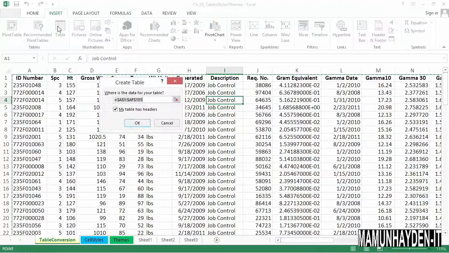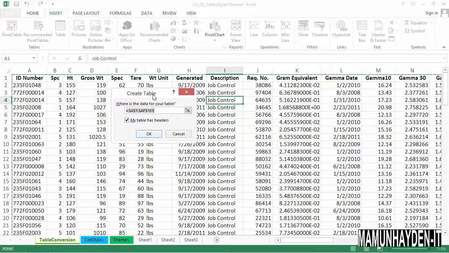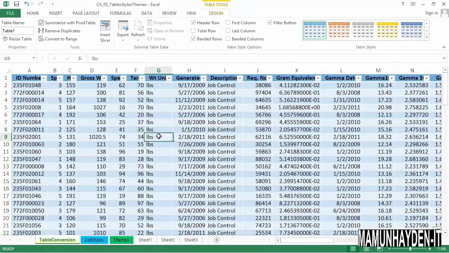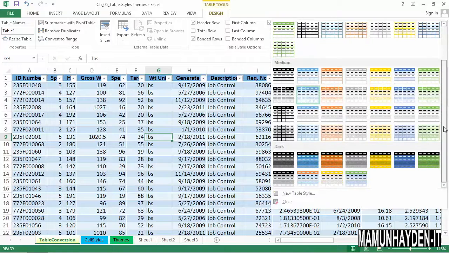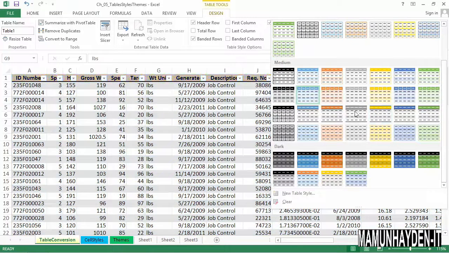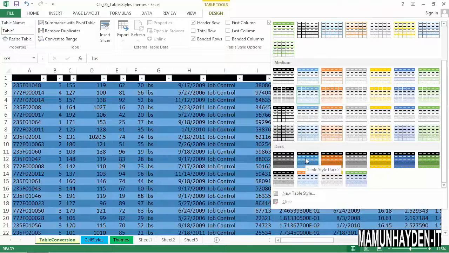Let's do it. Click this. Excel nearly always figures out the extent of your data as it does here. We click OK, and the obvious initial difference is formatting. This appearance is referred to as banded rows. Recognize also we've got a contextual design tab now visible. Off to the right, table styles. 61 different ways to make this table appear more readable, less readable, or more to your liking. We'll just pick one of these and maybe go with it for a while.